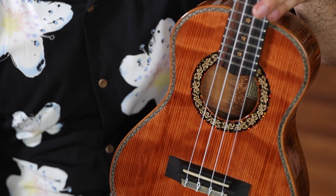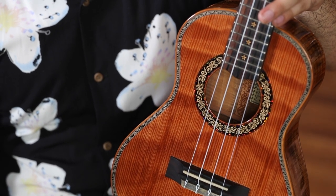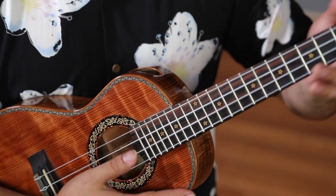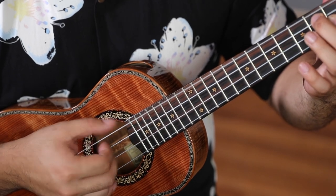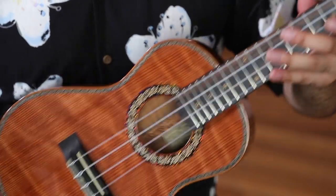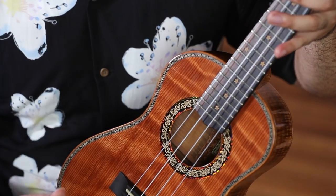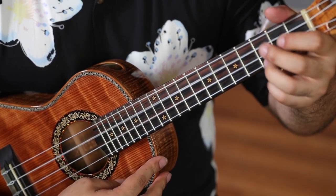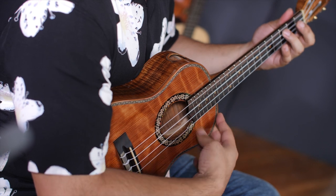I feel like his are a little more scooped in the mids, too. Whereas these are a little more mid-forward in terms of tonality. I hear more mids in this. Play it again? Let me try. There's a little bit more mid-range, and there's more lows coming through. As if you took the highs from the previous ukulele that we were just playing and turned it down a decibel, and then you would get this kind of tone. Is it the same volume? One's slightly louder. A little bit louder, yeah.